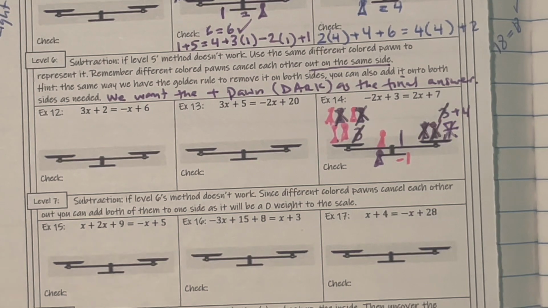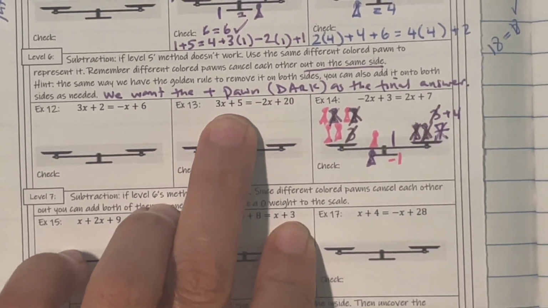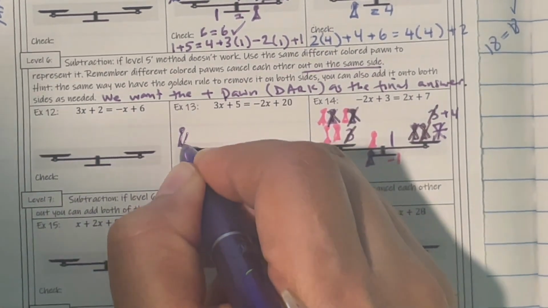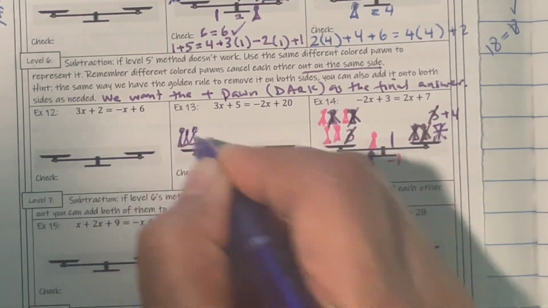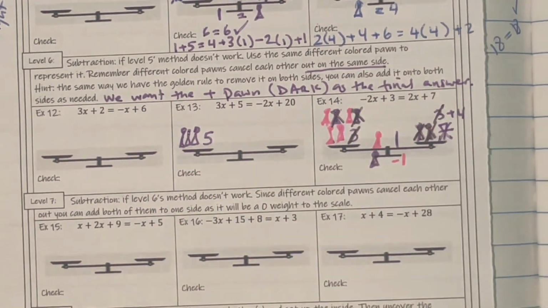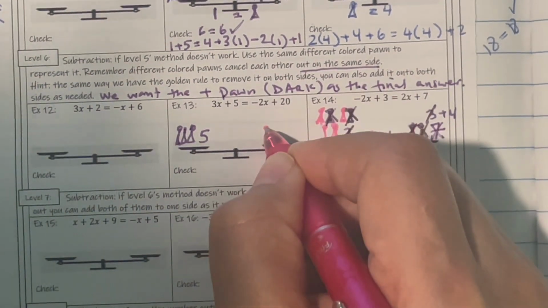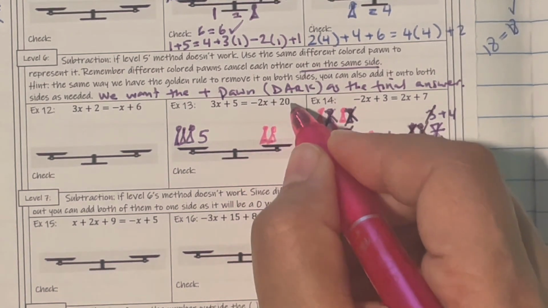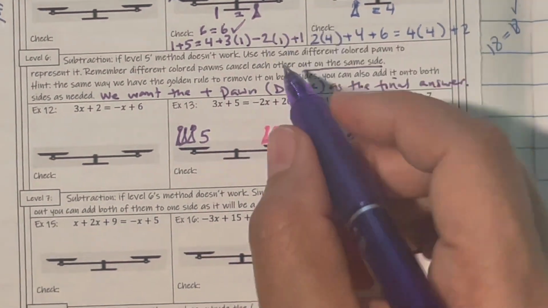So again, you need a light color and a dark color. I'll do another question. So we have 3 darks because it's positive. So 3 darks, triangle with a man, 3 of them. +5, so a dark 5. -2x, so 2 lights, 2 light pawns, a triangle with a man on top, triangle with a man on top. So 2 lights and +20. So that number needs to be dark.